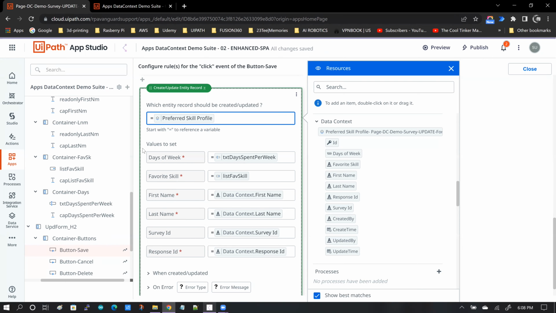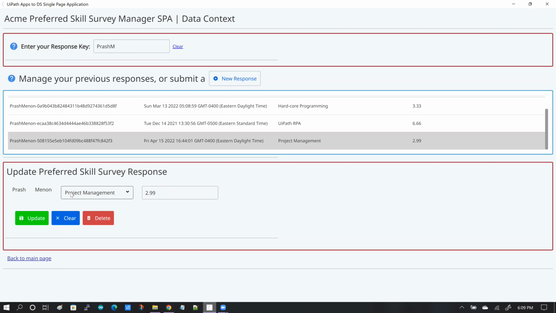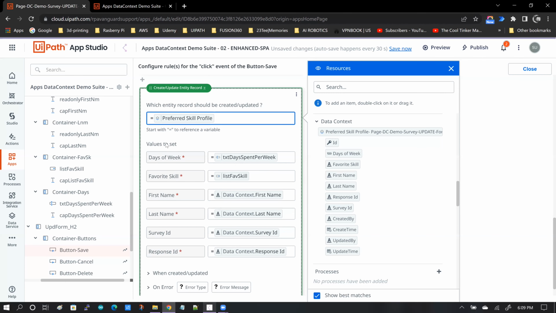Now, the other part of it is to assign values that are going to be changed via the update form, right? When you change the values on the form, the updated values that are going to be assigned back to the data service entity are going to come from the value attributes of the input controls, right?